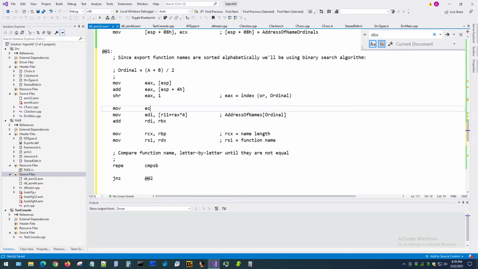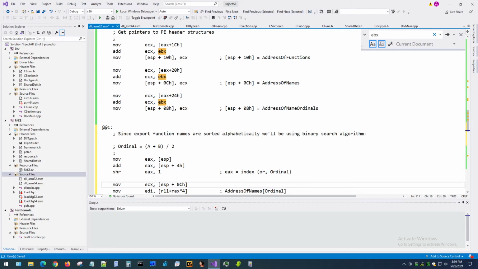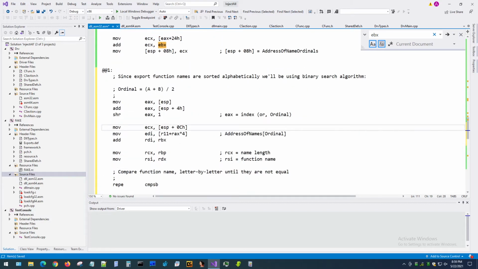We do ECX, ESP plus C. ESP plus C is address of names, right? And then move EDI, ECX plus EAX times 4, which is this thing here.